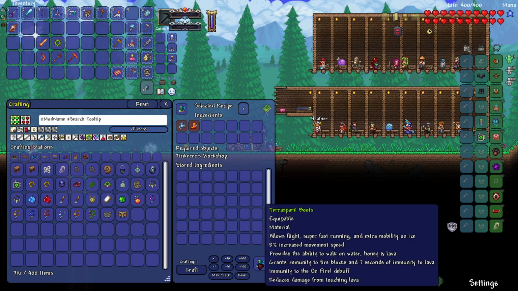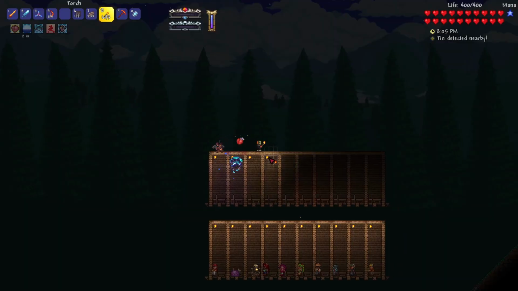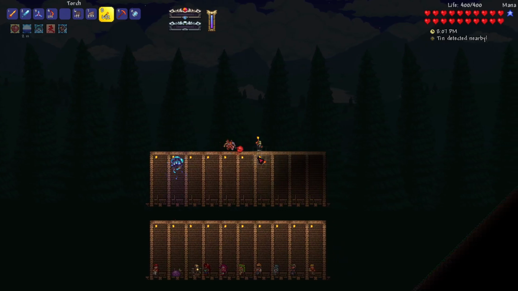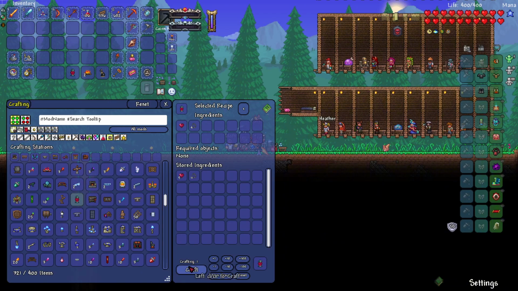I then had the right accessories to craft myself the Terraspark Boots. I then thought it would be good to expand my NPC housing area to accommodate more NPCs. I then got all the stuff I needed to start the Perforator Hive fight, like potions and some buff furniture.